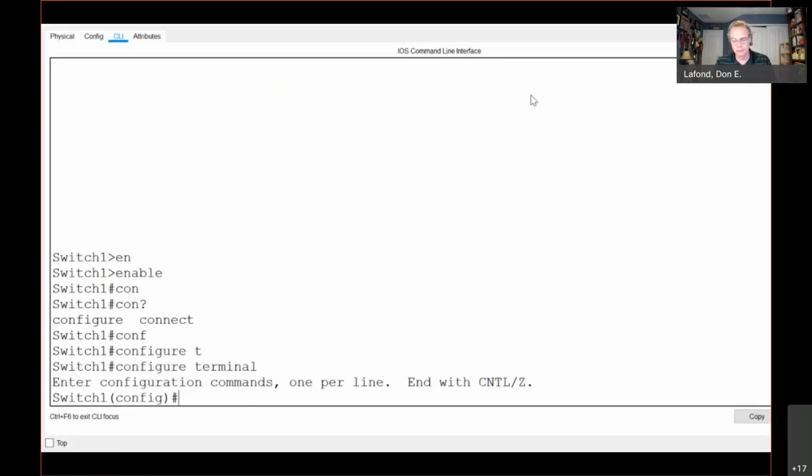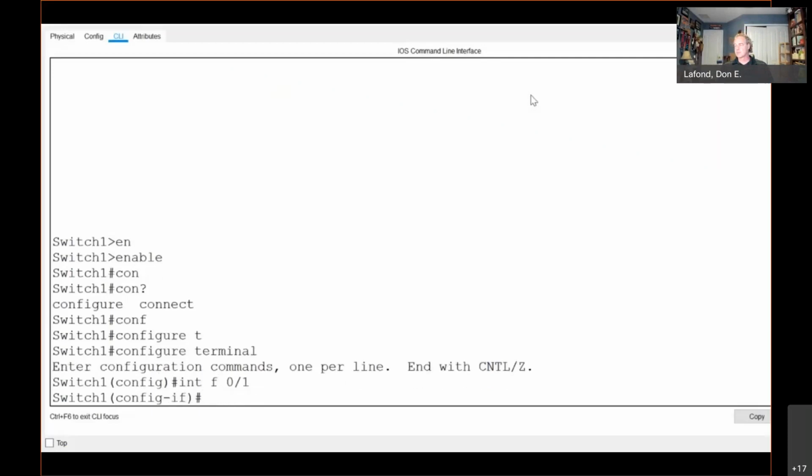For instance, instead of typing the command interface FastEthernet 0/1, which is a very long command to type, I can shorten the command to just INT, which is short for interface, F, short for FastEthernet, and 0/1, and press enter. The IOS automatically knows the command I want and executes it, though you won't see it displayed as you do with the tab completion. Command shortening can make you even more efficient when configuring devices.